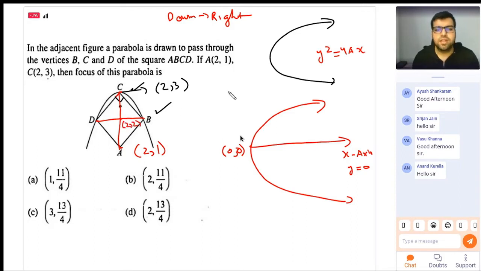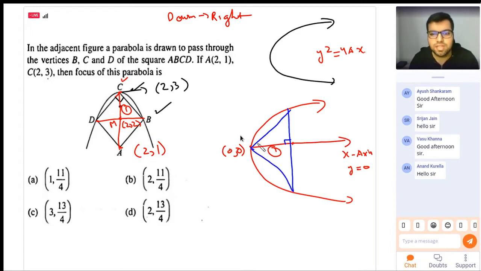Now what help I will take is the distance between this center of the square M and vertex C. This distance CM is 1. So here some point is there which is at a distance 1. And what is the property of this point? The property of this point is that when you make a double ordinate, what is a double ordinate? A perpendicular line to the axis. And then when you connect these points, this angle is coming out to be 90 degrees. So this is the property of this point M.